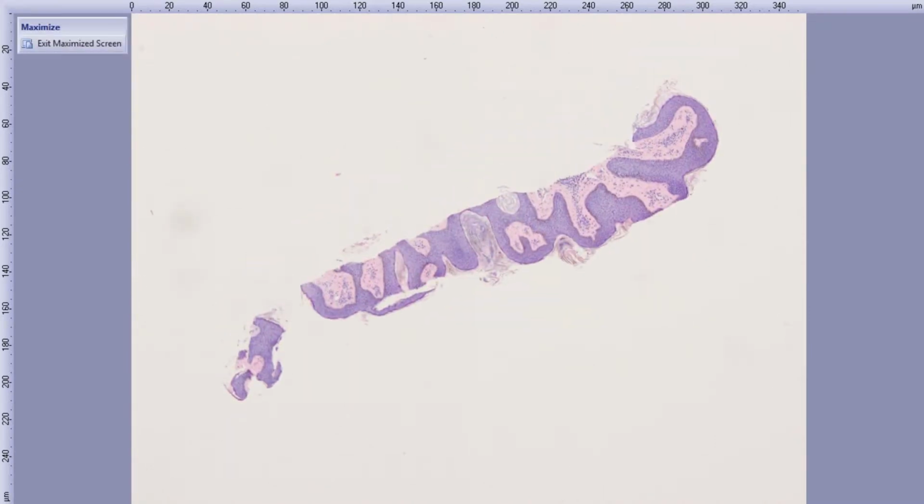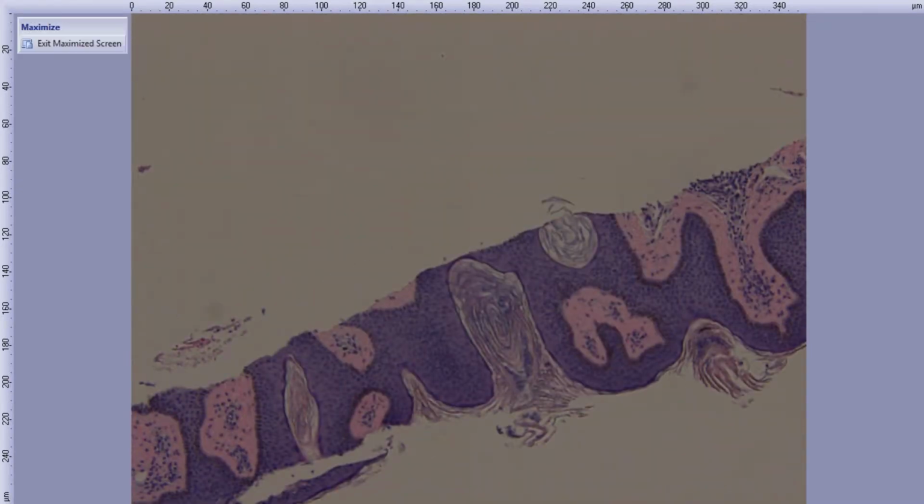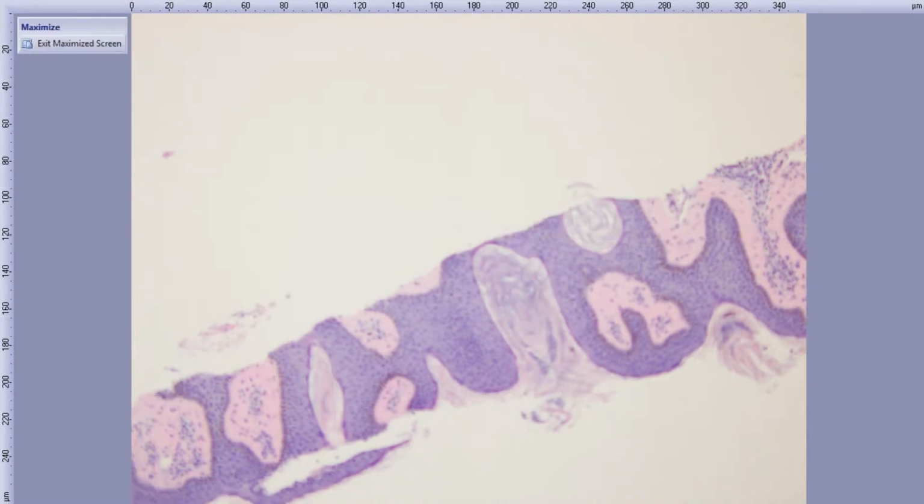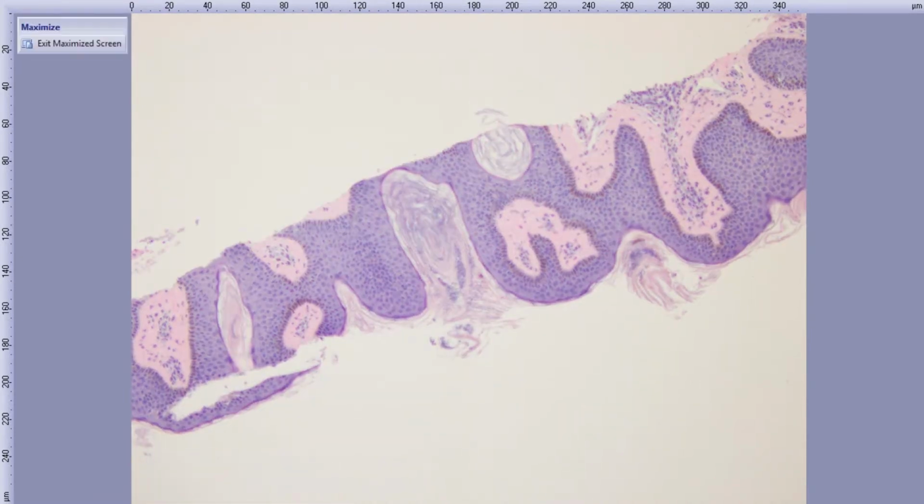All right, here. This has kind of a differential. So this could be many different things. Anybody have any thoughts on what might be on the differential for this? Yeah, somebody said the pigmented SK. That's definitely on the differential. The other thing you could theoretically put on here is, yeah, somebody said condyloma.